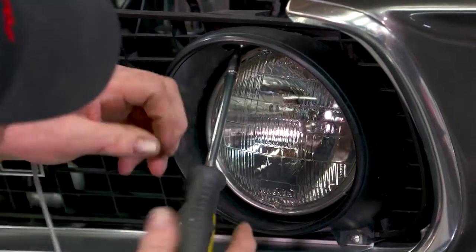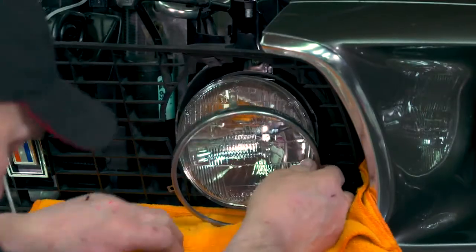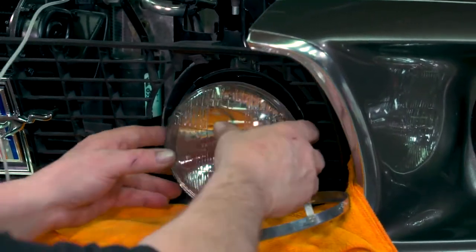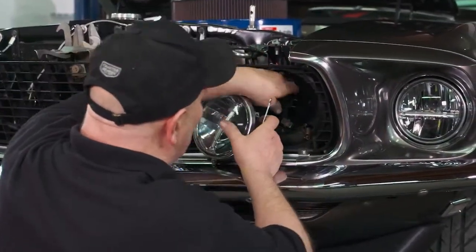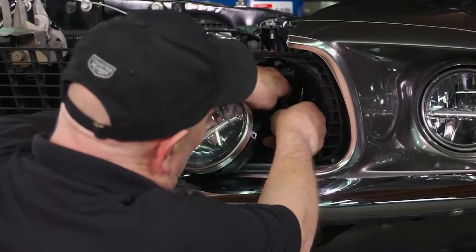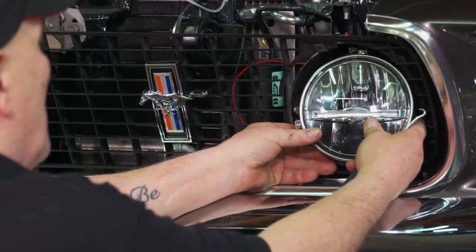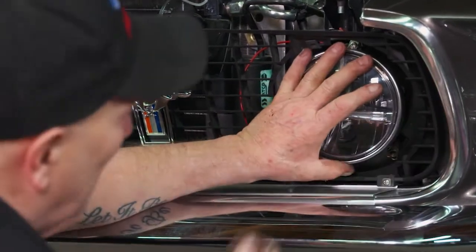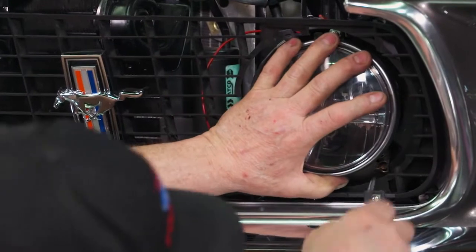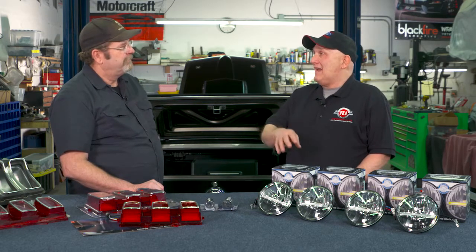The customer is Jason — he drives this 69 Cobra Jet a lot, loves driving it, and we're doing these customizations his way without modifying the car permanently. Somewhere down the line if he gets rid of it, you can put all the original parts right back. Everybody wants to personalize their vehicle, and some things are done tastefully. I think these are tasteful add-ons that individualize the car.